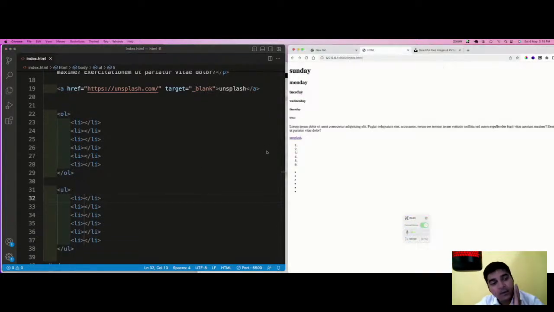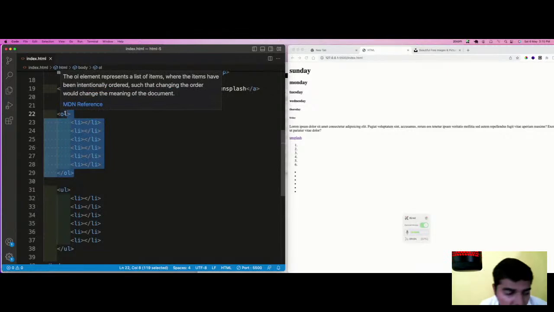What is the output? So here is the ordered list. The ordered list will come as the output in a sequence of 1, 2, 3, 4, 5, 6, and the unordered list uses the sequence in a bullet form. Okay. So this is the difference between ordered list and unordered list. Fine. As the name says, ordered means it will be in order. So the sequence starts from 1.